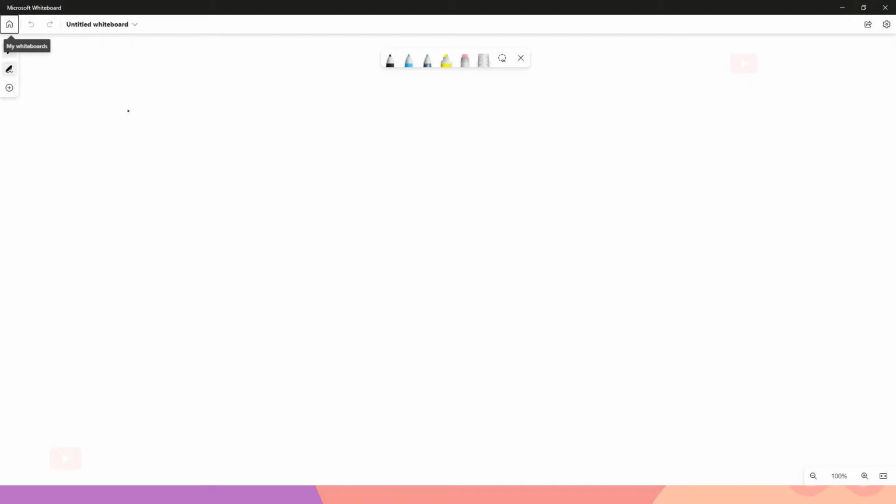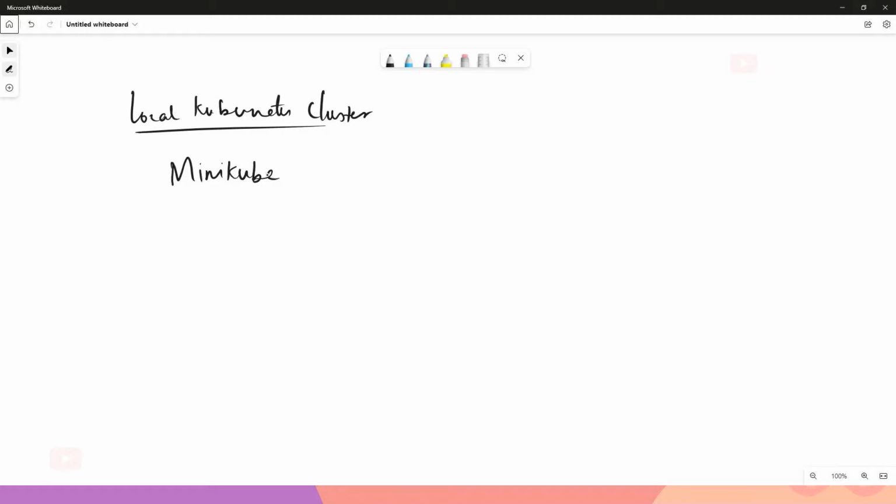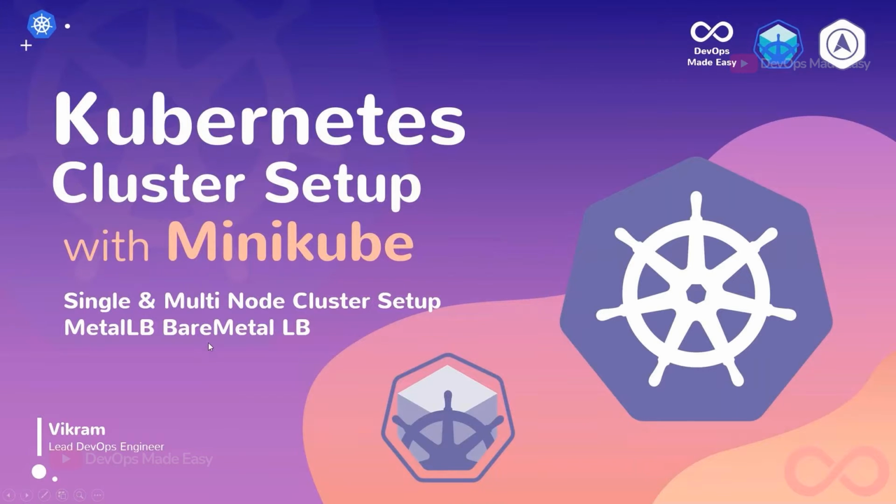So how do you set up a local Kubernetes cluster? There are many methods. We use Minikube. Minikube is a tool that helps you set up a local Kubernetes cluster. Basically, it will set up only a single node cluster, that is, it will have only the master node. Worker nodes will not be available by default. But if you want to use Minikube for creating a multi-node cluster, you can still do it. For practice purposes, a one node cluster is more than enough. Minikube is supported on all three operating systems: Linux, Mac, and Windows. And you can create multi-node clusters as well.